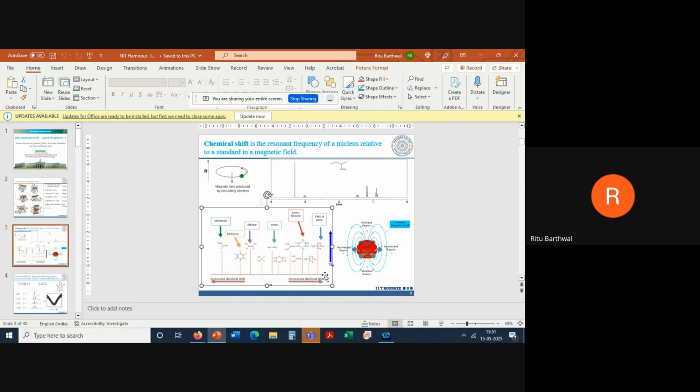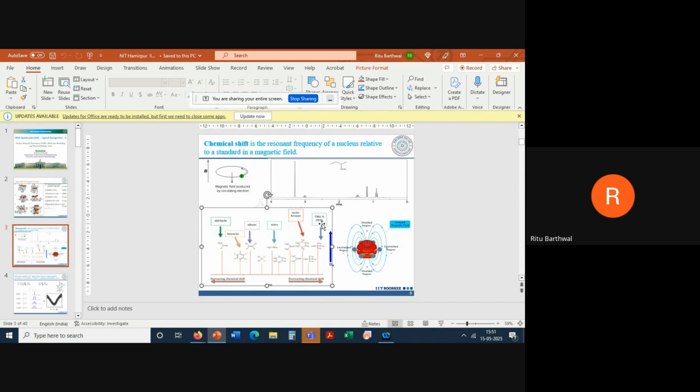In fact, we always take a standard because in electrical things there can always be a shift for any reason, fluctuations in electricity and all. We always and always put a standard so that we can compare our results with each other. So the standard we use is tetramethylsilane. You can see TMS. This is four methyl groups attached to silicon. Another reason for selecting it is that it's an inert compound. It is not reactive.